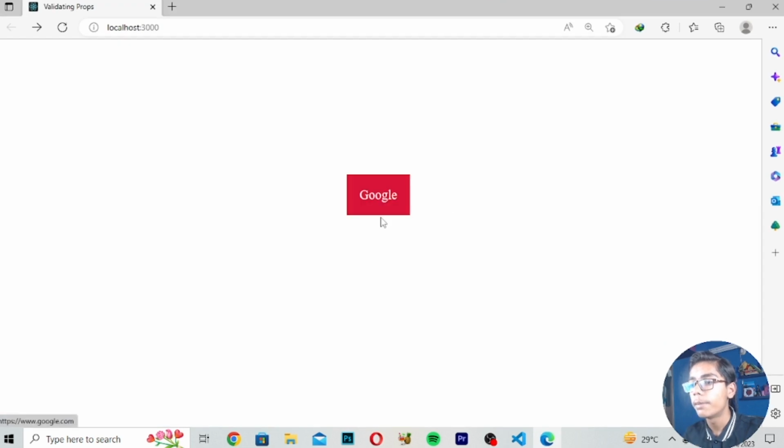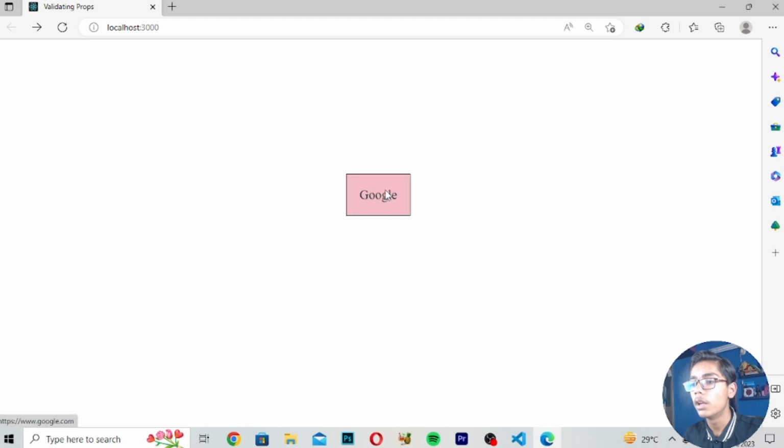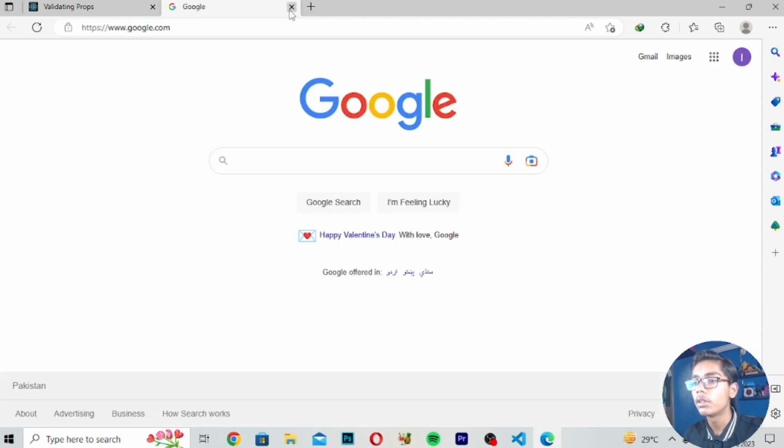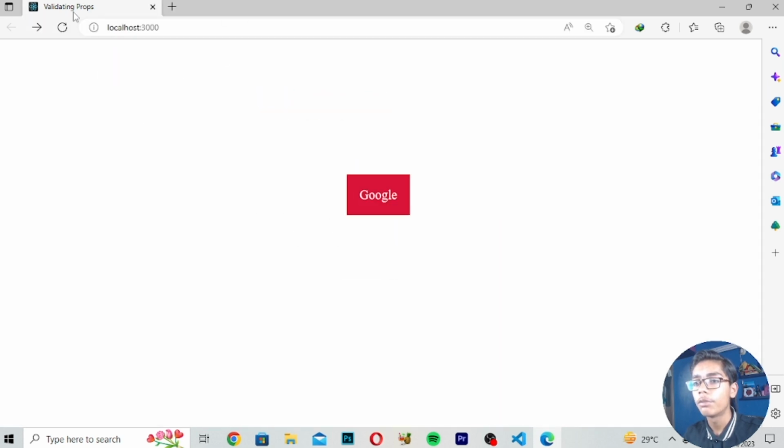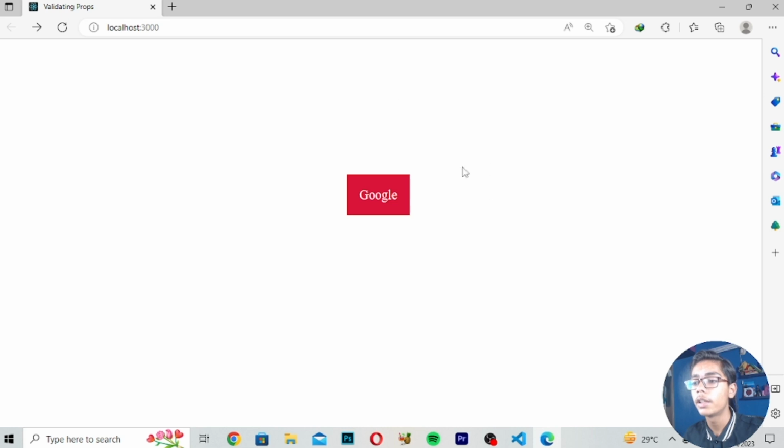And now if I press this, you can see it will be redirecting me on the second page to Google. So like this, here you can work on this project here. So I hope you understand what are validating props, and now we have styled this validating prop, and now we have validated. And when I'm pressing this prop here, I'm moving to Google because I have just written the target blank. Because of that, it is taking me to a separate page and redirecting me to Google. So like this, you can build the project of validating props. So I hope you understand what are validating props and how to use this.